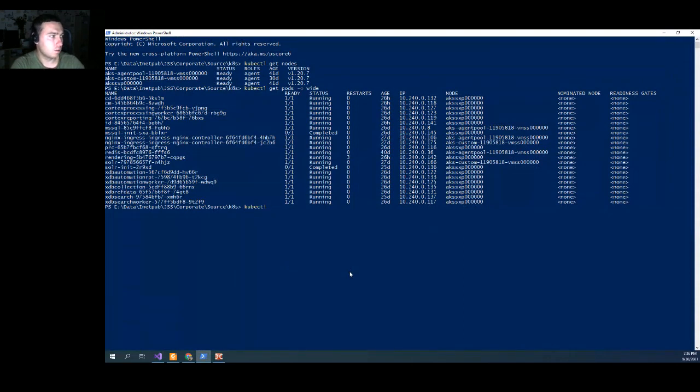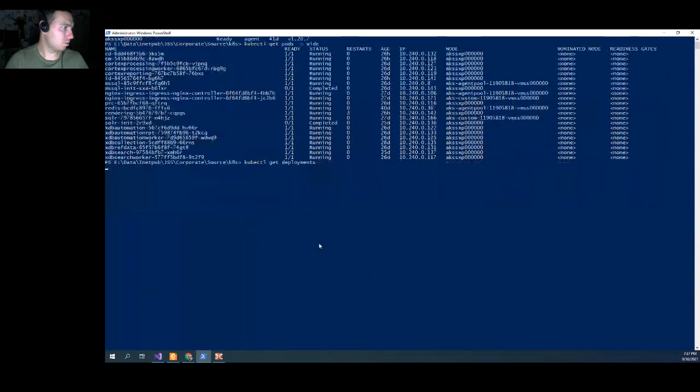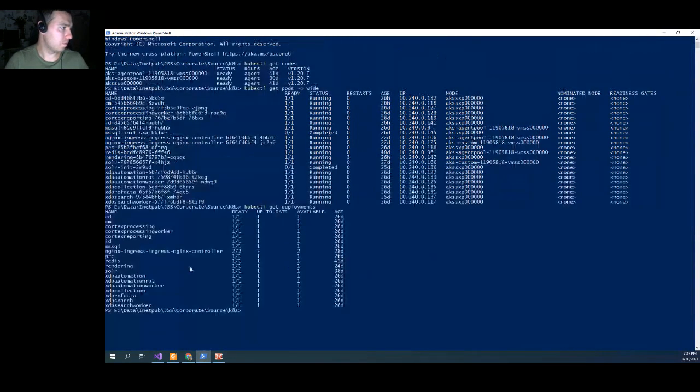For example, now we can see the list of pods, and we can see that they run in separate nodes here, and each of them has a separate ID. And we can get the deployment, for example. So this is the deployment that I was talking about. If I just remove one of those pods, the deployment will automatically recreate the pod again.